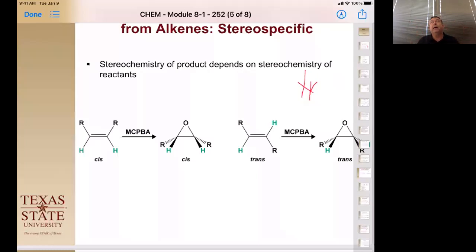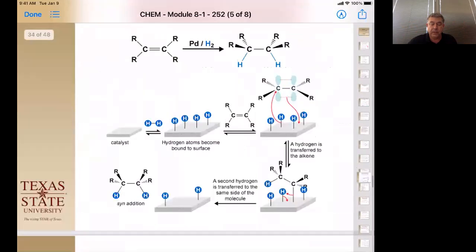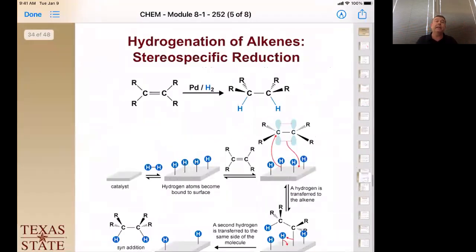Okay. Well, we can take our alkene and reduce it all the way down to an alkane. Okay. So how would we do that? Well, we would do that with what we call catalytic hydrogenation, right? And remember, we talked about catalytic hydrogenation when we were talking about stability of alkenes and how much heat they gave off. Okay, well, now let's talk about the reaction itself. In catalytic hydrogenation, you have hydrogen gas and some metal, palladium, platinum, nickel, rhenium, something like that.